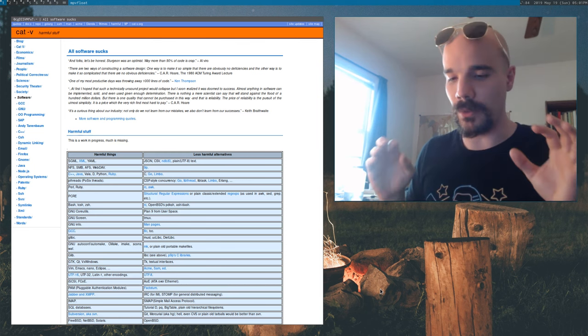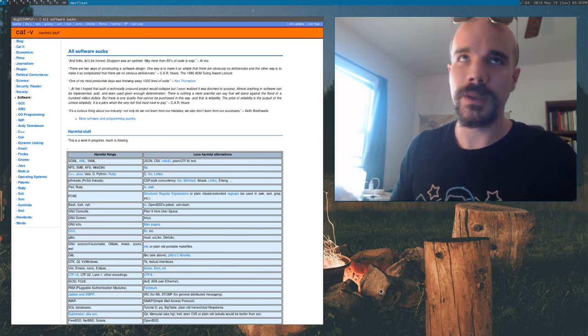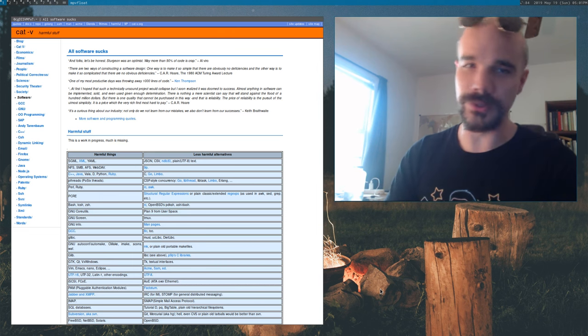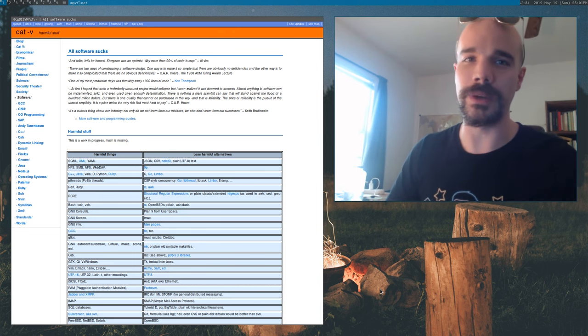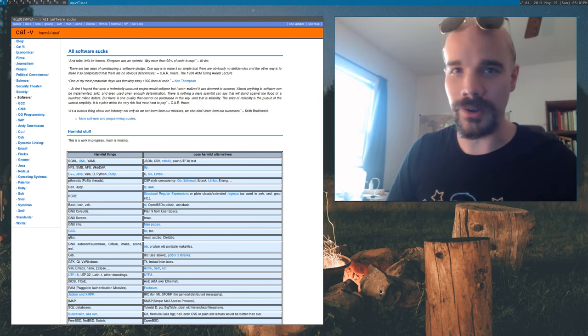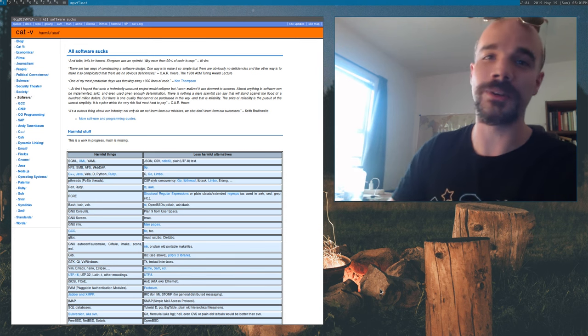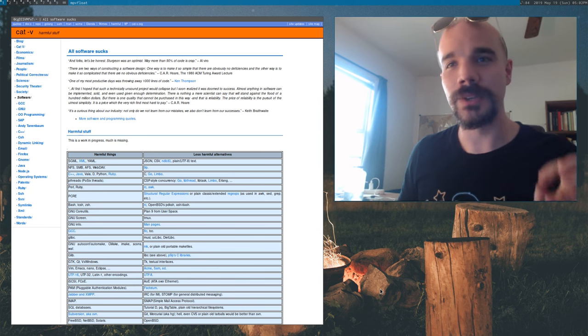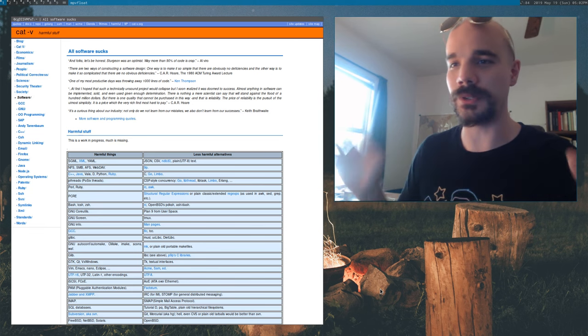I bring this up because once you really get into scripting, it's important to realize that GNU's version of sed or GNU's version of awk or grep or anything else are not exactly the same as sed or awk or those other programs on other computers. And this is something that has bitten me in the butt a couple times recently, so I'm going to show you some examples of this and we'll talk about it.